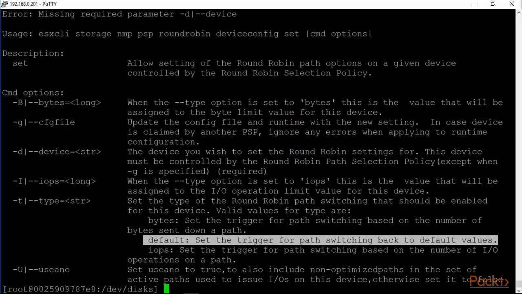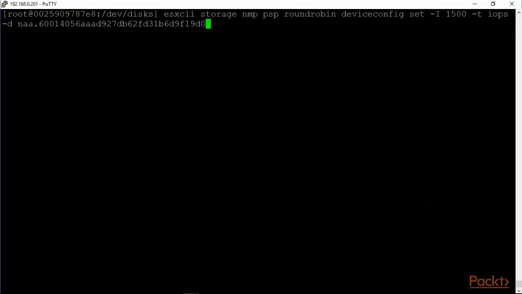So what we'll do is we will change the IOPS, and from 1000 we will make the IOPS, say, I don't know, 1500 perhaps. So I finally have the device in there. I hit the enter key, and we have basically set that. And obviously the way to look at that would be to key in one of the prior commands that we have.